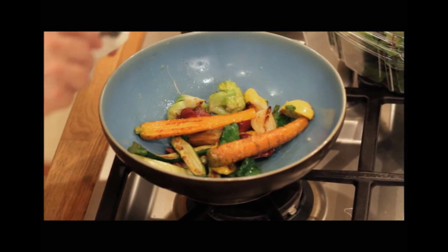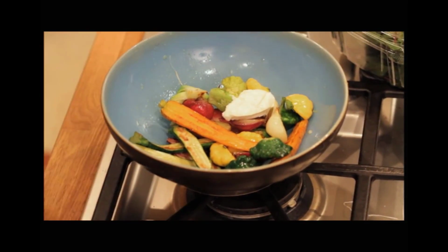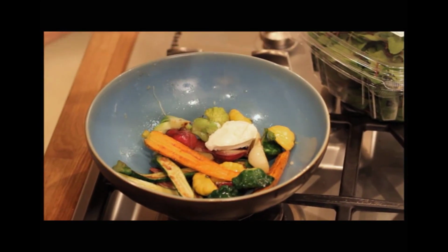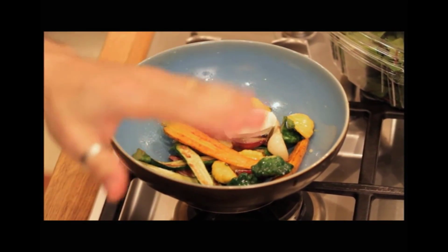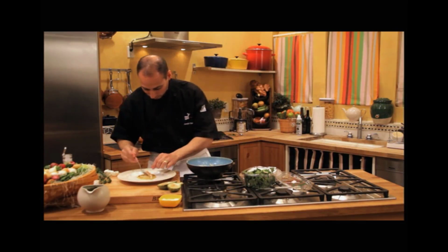We're going to take one spoon of our goat cheese. We don't want to overdo it. And give that a mix with a little bit of salt. And of course, we talked about that fresh oregano. Put a little bit on there. Nothing overpowering. Every now and again, you'll bite into a piece that'll be really nice and delicious. And mix this. This is going to be a great recipe.